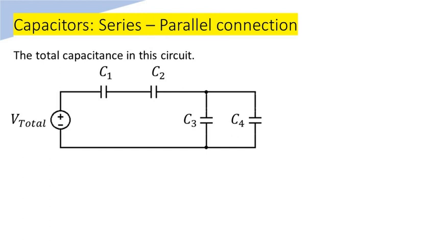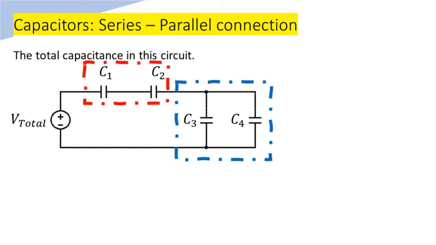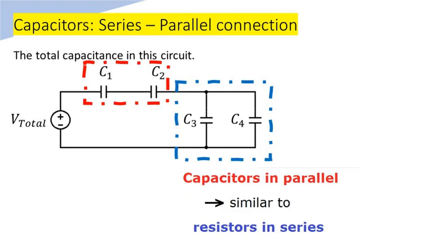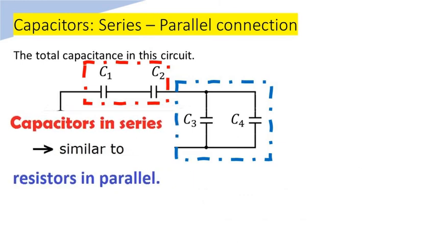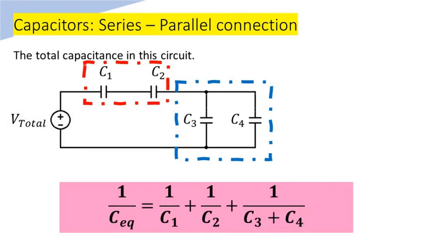Finally, we are going to see the way to calculate the total capacitance when several capacitors are connected in a combination of series and parallel, as shown in this diagram. We utilize the 2 properties that we have in previous cases, that is, we treat parallel capacitors in the same manner as resistors in series, and series capacitors similar to resistors in parallel. The equivalent capacitance for this circuit is.